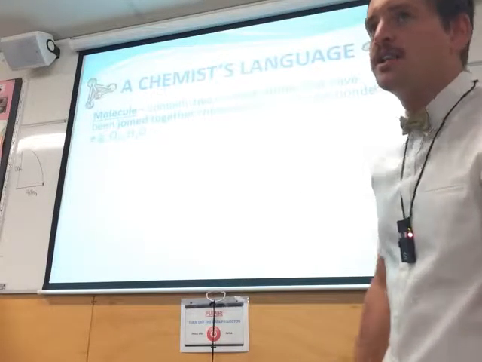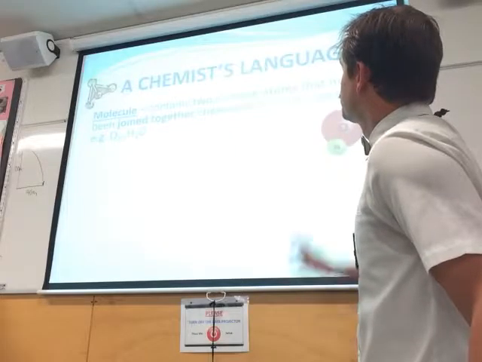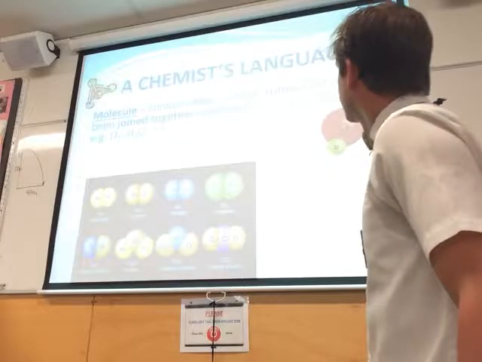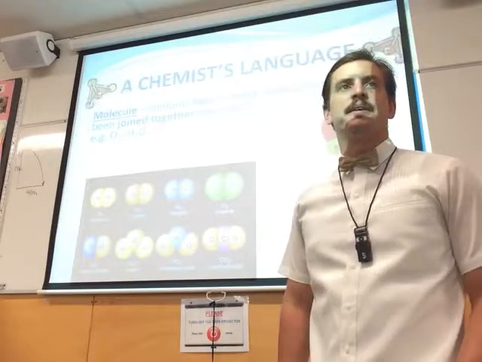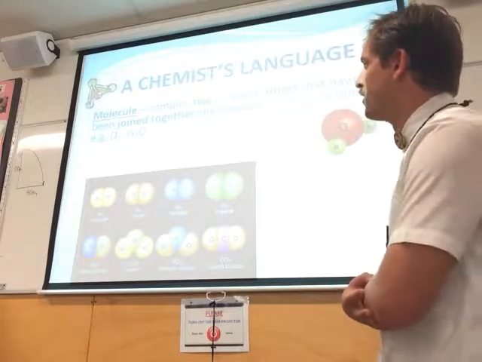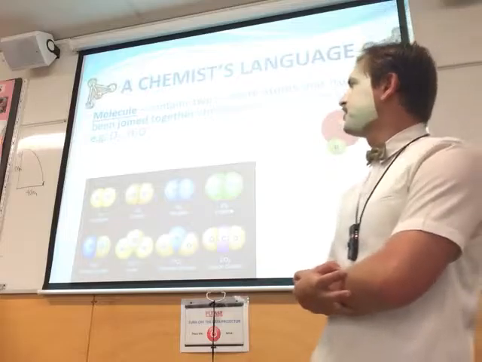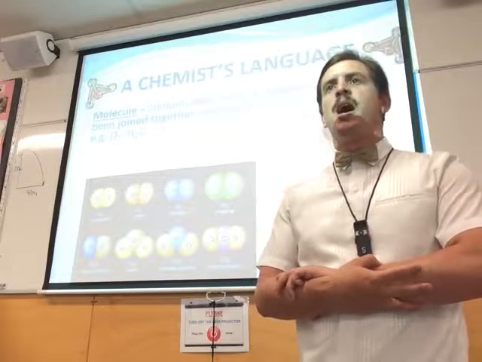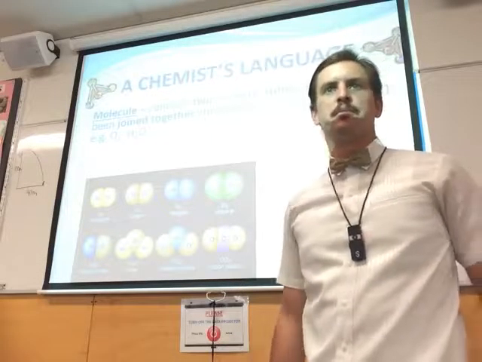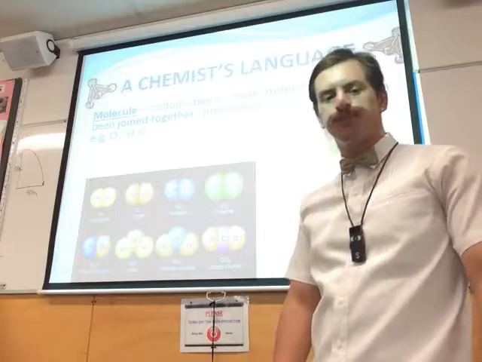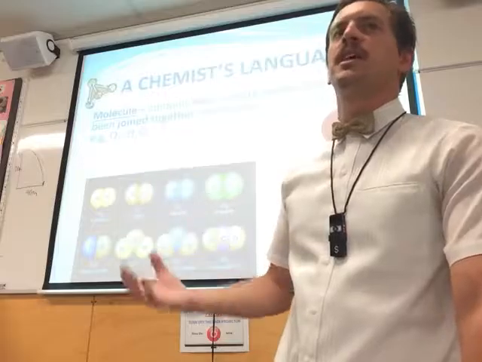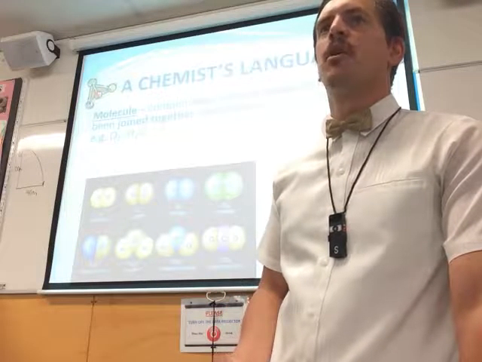Now a molecule is a bit different, because that contains two or more atoms that have been joined together chemically. They are bonded together. All right? They're sharing electrons and they form bonds. So, for example, oxygen and H2O are molecules. They exist as molecules. A bunch of atoms holding on to each other. And they're individual particles. And you might think that water is a solid. That's held together with a different kind of interaction, which we'll go into later.